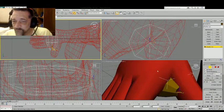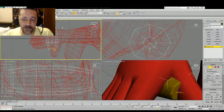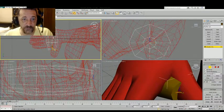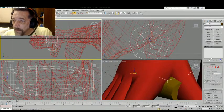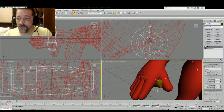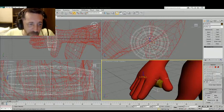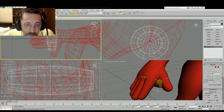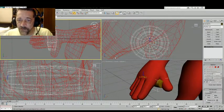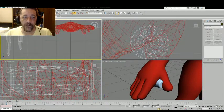Now going down to chamfer, and that's way too much chamfer, so I drop back down, or heck, I'm just going to manually type it in. 0.001. And I mesh smooth it, and it becomes a much more rounded look. Collapse. Now, I don't like the color, so I'm going to want something a bit more visible, so we go to pale blue.